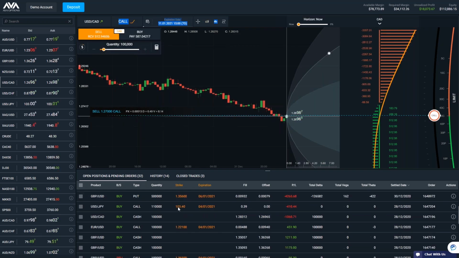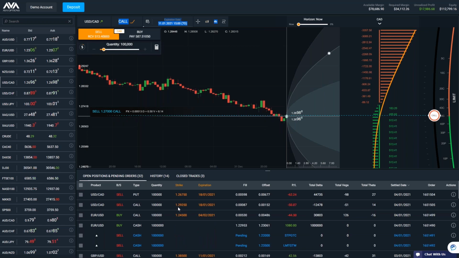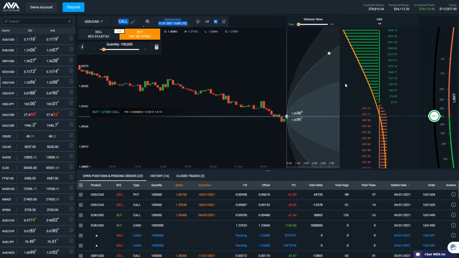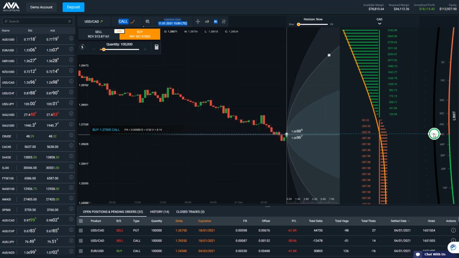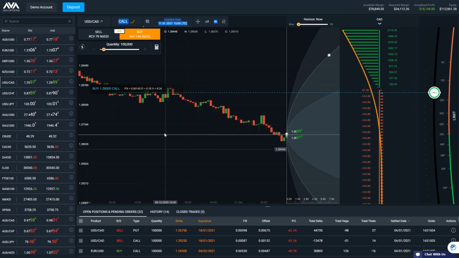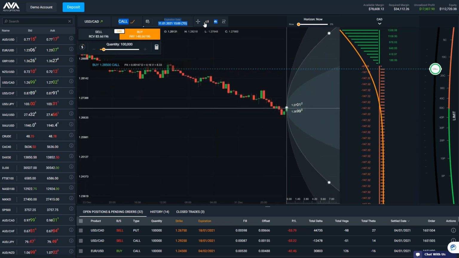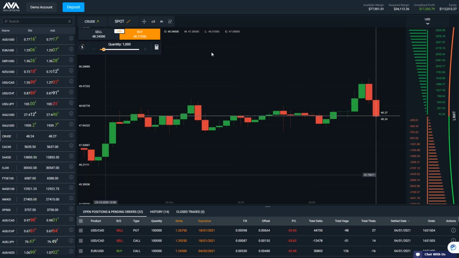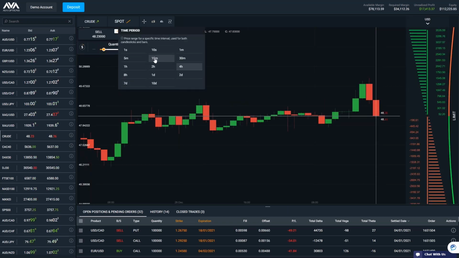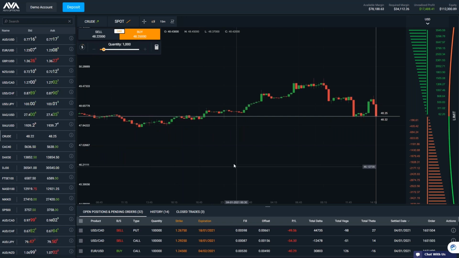So these are all of my positions in this account. And I think you can appreciate that this is a very unique and intuitive screen. The WebTrader, as I mentioned, looks just like it. You can shrink and change the size of the bars and do all these different things. You can trade crude, but when you trade crude, you're only trading spot. There's a 15-minute chart. You can only trade spot.